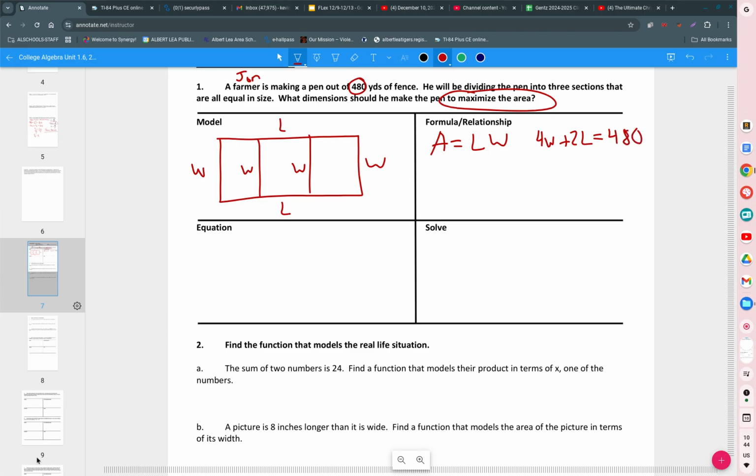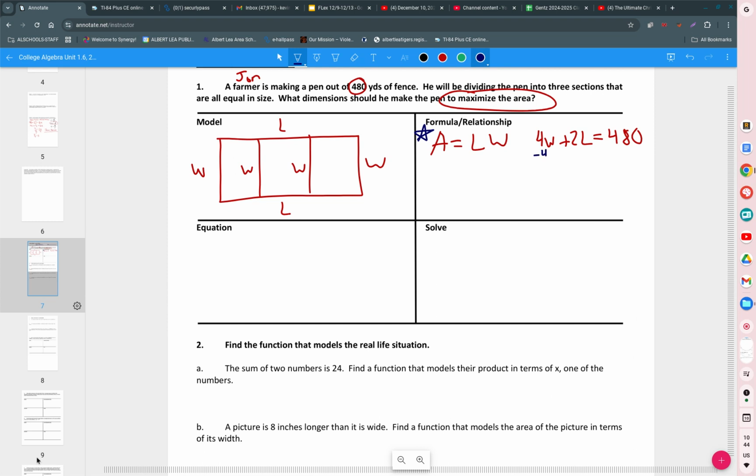So that's our restriction. It's like, well, why not just make the pens as big as you want? Because we don't have an infinite amount of fencing. We have 480. Okay, we're trying to make use of what we have. Well, great. I now have this equation. This is the one that I want to use. This is the one that's driving the problem. This is the one that's going to help me out. And watch how it helps me out.